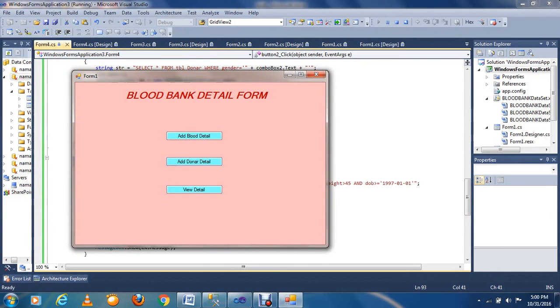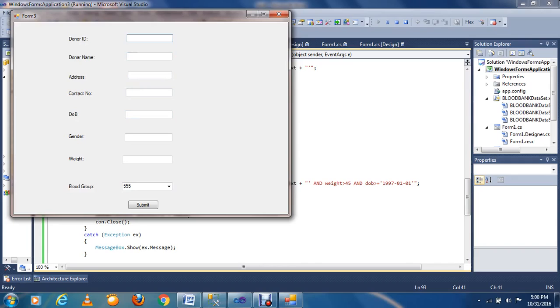Blood donor detail. Just I am giving 55 name random. I am just giving 48 because more than 45 I will just check. More than 45 I will just check.